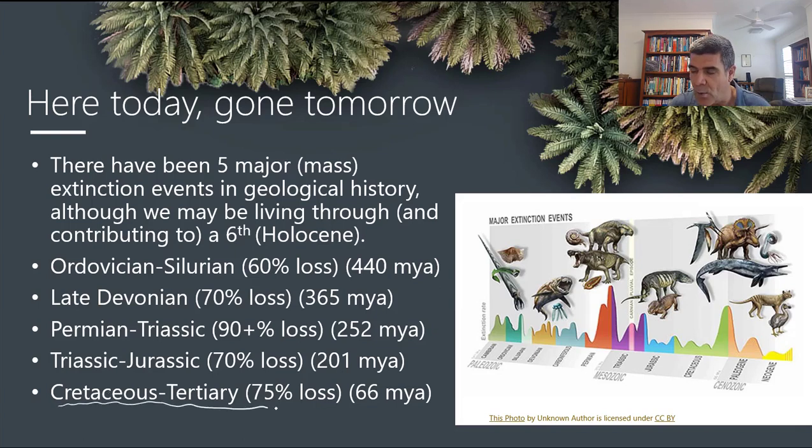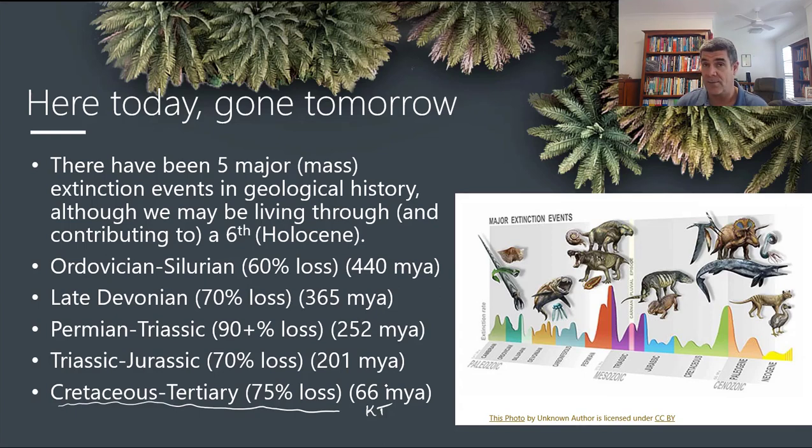So the best known one is the last one on this list, which is the KT, or Cretaceous Tertiary boundary. And it's probably the most famous because it was the time when the dinosaurs last walked the Earth. It was also one of the ones that's been quite well studied in terms of asteroid impact. So there's a couple of different pieces of geological evidence that support that, and that we'll have a look at in this video, at least briefly. But that was an event that probably resulted in about 75% loss of species numbers in that period of time, around 66 million years ago.